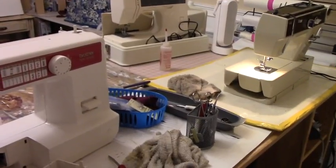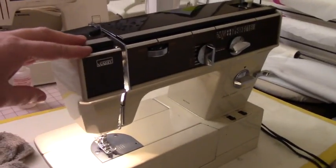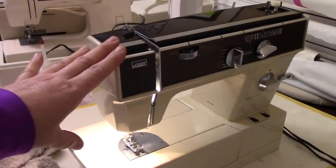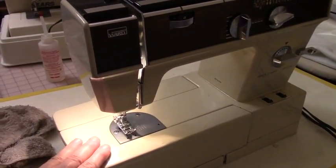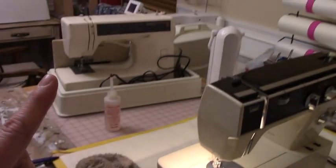Hi, this is Art from Scrappy Mania, and today I'm going to go over how to refurbish this Montgomery Ward sewing machine. I got 3 sewing machines from church that they want me to recondition so I can bring them back to church. We usually have sewing events at the church, and also if somebody needs a sewing machine, it gets donated to them. So we have 3 here that I need to recondition.